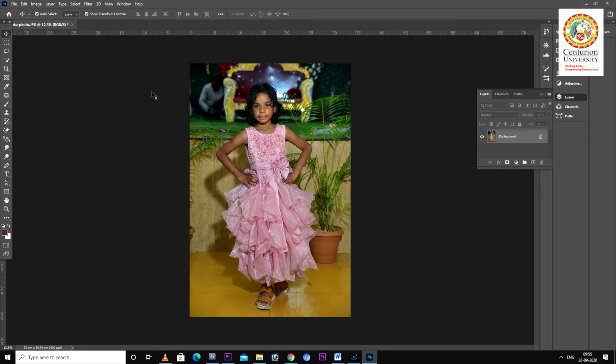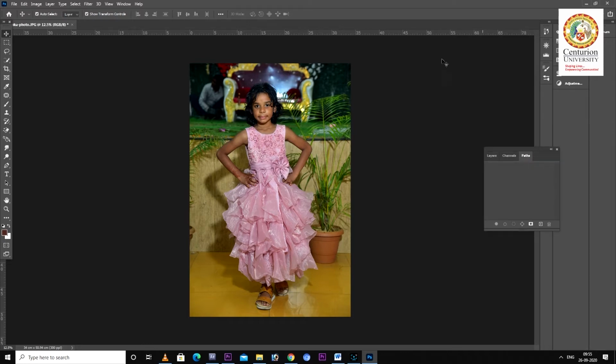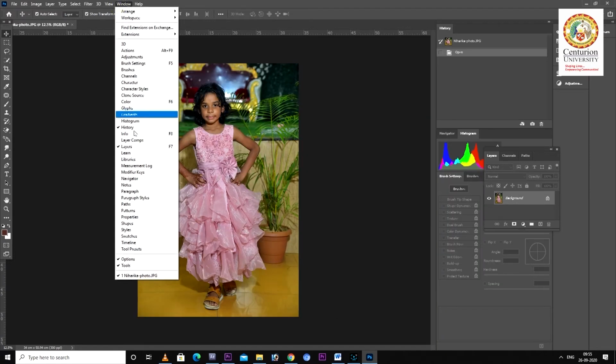Image name. The name of any image that you open will be at the top of the image window as shown above. Palettes. Palettes contain functions that help you monitor and modify images. By default, palettes are stacked together in groups. These are the palettes that are usually visible: color, adjustments, and layers. If none of the palettes are visible, go to Window in the menu bar and choose the palettes you need.